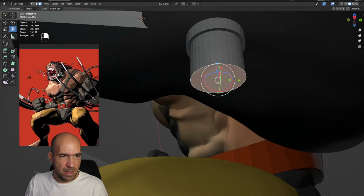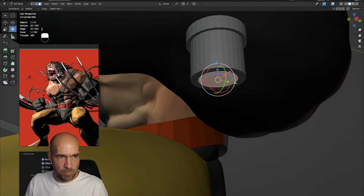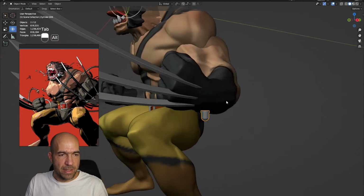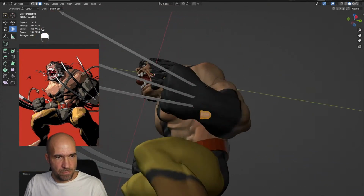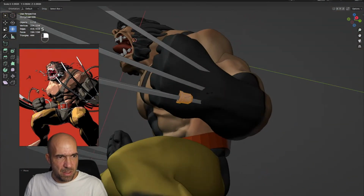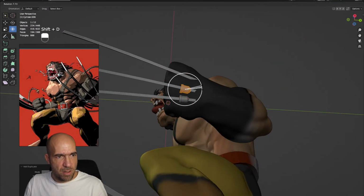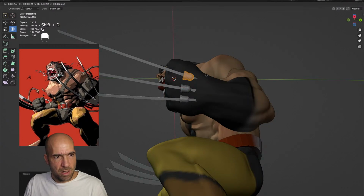and then here in the back we can do this. Pay attention. Inset, move down. Inset, move down. I think it's good. Now we can take this and put it into position where it should be. It should be around the middle of his hand, around here. Maybe smaller. Okay, good. Now this is fine. Shift D to move it here, put it here, then Shift D to move it here, put it down here.